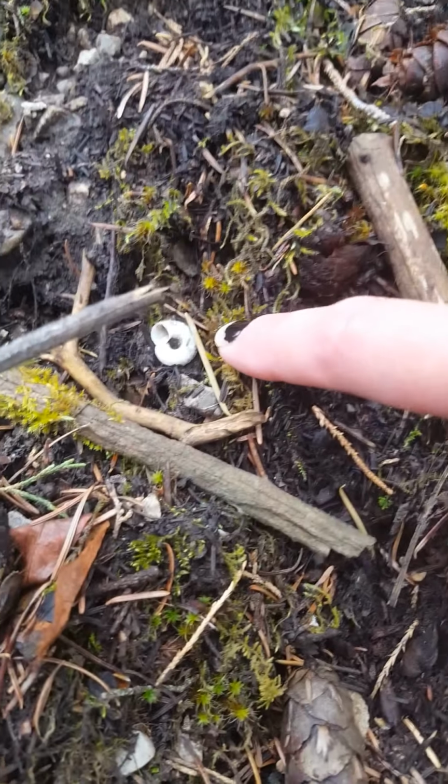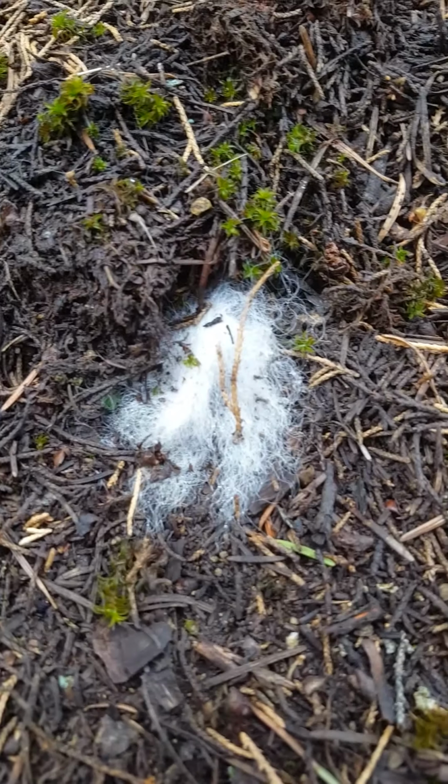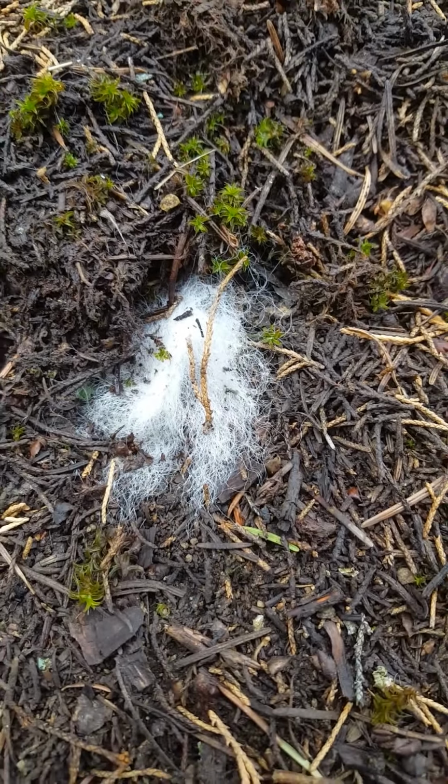Make sure you're on the lookout for signs of life or any signs of animals. This could be something as easy as tracks on the trail, could be scat, it might be fur from a molting animal, or feathers. It could also be nests or burrows. These are all good things to keep an eye out for. And even if you don't see the animal itself, it's still pretty neat to find something that they have left behind. Snail shell. That looks like animal fur, I think.